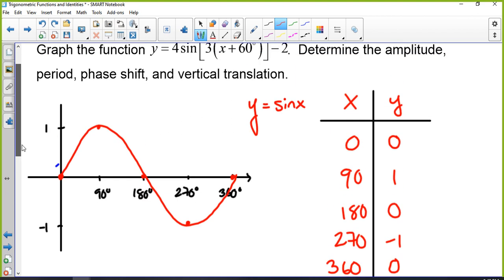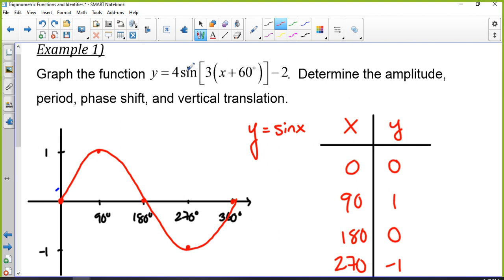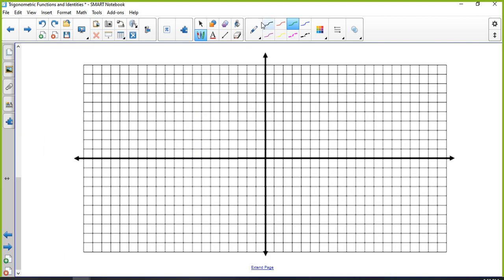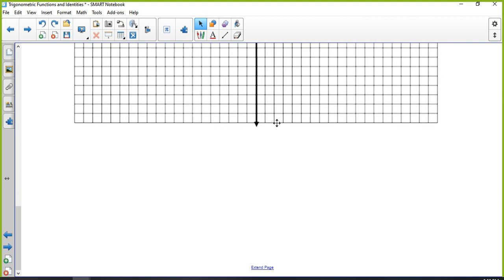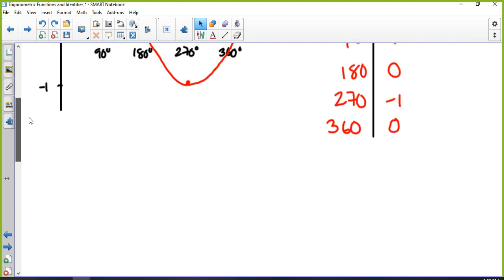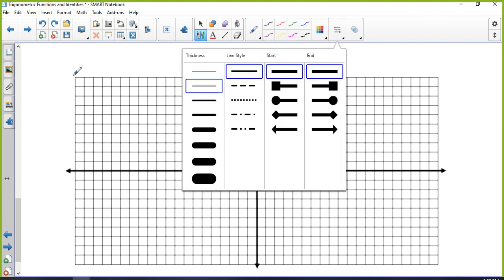Now, next, I'm going to apply mapping rules according to these parameters of transformation. The parameters, of course, being A, K, D, and C. All right, before I do that, it might be best to graph the original sine function. Now, I have a pretty expansive grid here that I'm going to use, so let me scale out the grid a little bit.